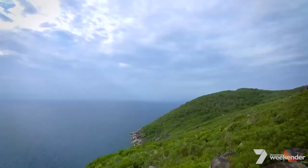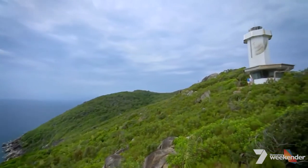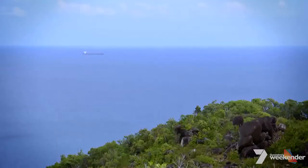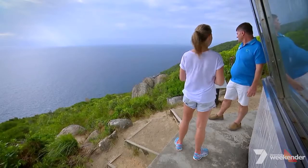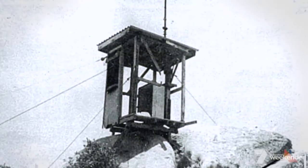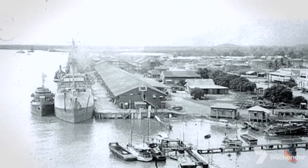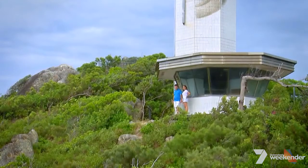It's a great way to take in the scenery, but hiding among the natural beauty is a little history. The lighthouse has got magnificent views directly out to the Great Barrier Reef — the outer reef — and it has a huge history back in World War II. It was actually an observation point for ships coming into Cairns Harbour, so it's really, really special up here.